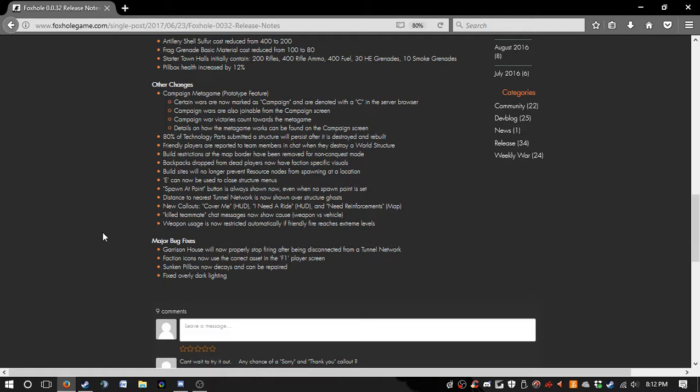Build restrictions at the map border have been removed for non-conquest mode, which I do appreciate. Backpack drop from dead players will now have faction-specific visuals, so I don't know what it looks like. I haven't hopped in game yet, but I'm pretty sure it's going to be maybe a little Warden logo on the back of it. Build sites will no longer prevent resource nodes from spawning at a location, so scrappers, sorry, looks like you're going to have to do a little bit more walking now.